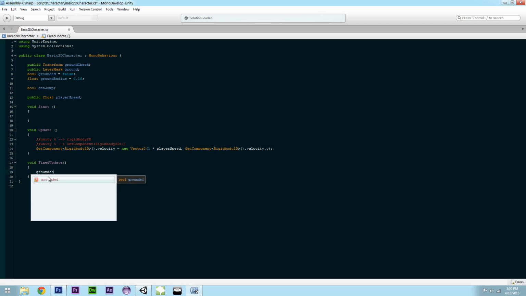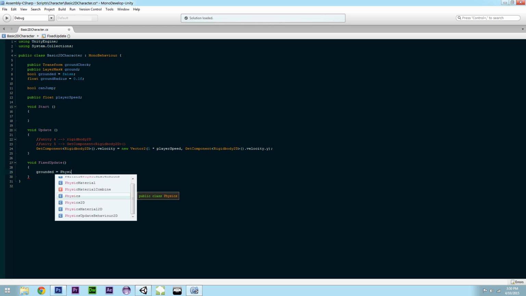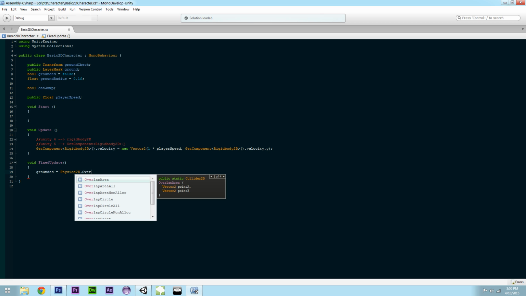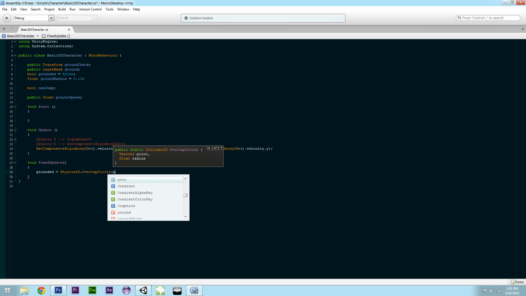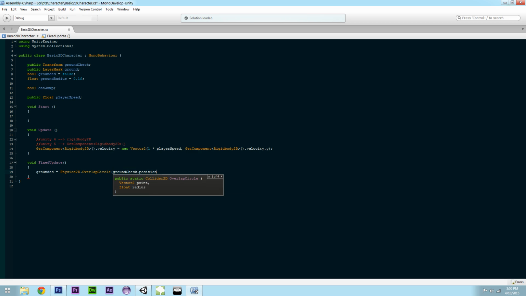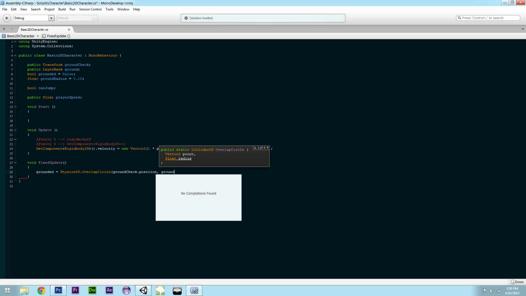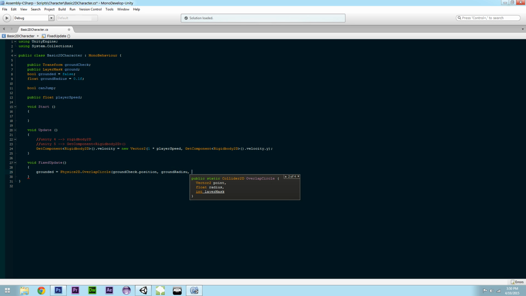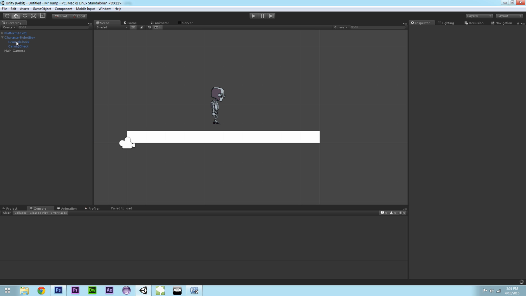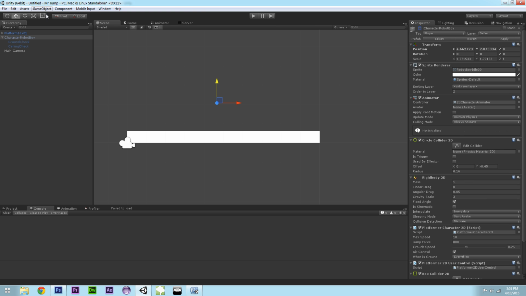So we're going to do grounded is equal to Physics2D.OverlapCircle at groundCheck.position, groundRadius, and then our ground. Alrighty, we'll make this public for now just so we can see if it's working. And we're going to disable this for a second.